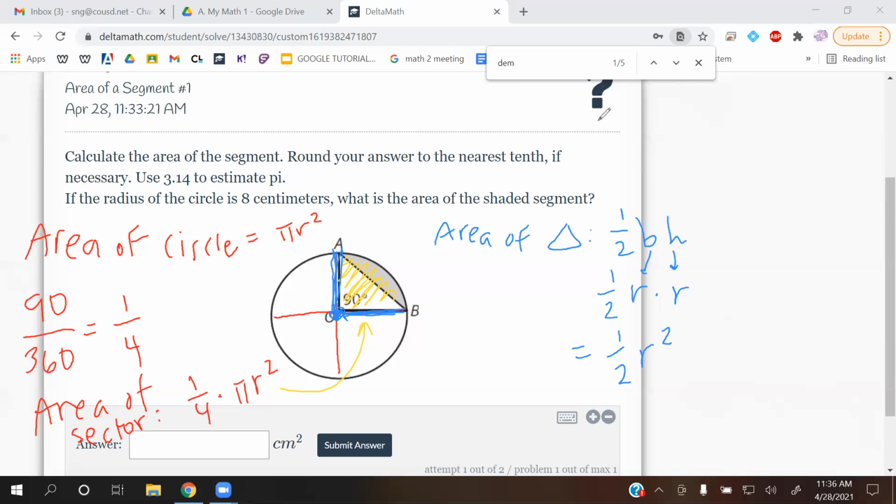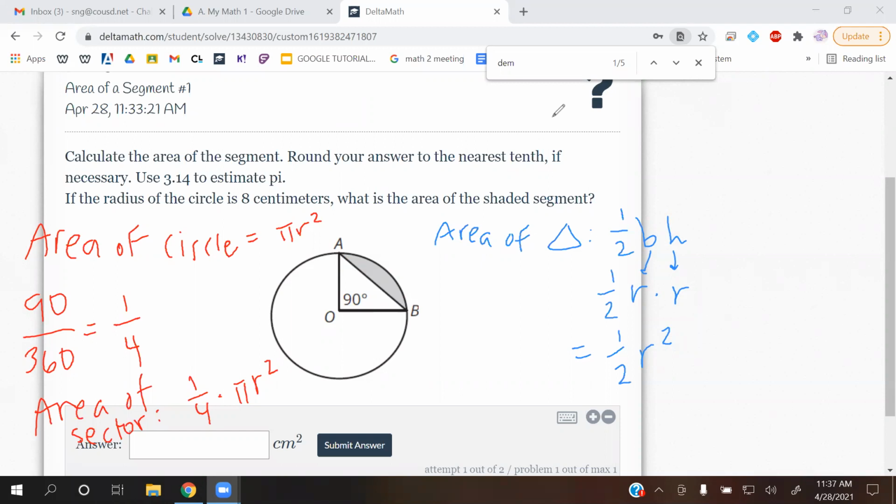So we have the area of the sector, which is that yellow shaded region, and then we have the area of the triangle inside of that sector. And if you are to subtract it, we should get the leftover, which is the gray. So let me show you that over here a little bit more clearly. So if you have this entire section that I'm going to shade right here, this is the sector. You take this entire thing, and then you take away this blue bit right here, you should be left with just the gray area.